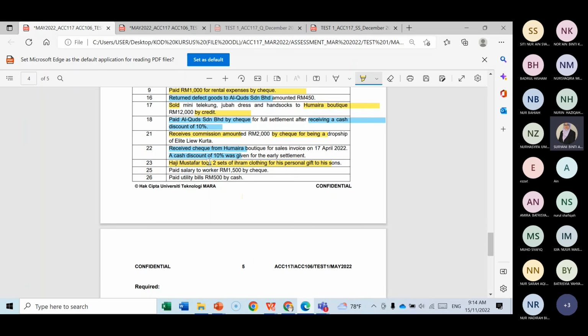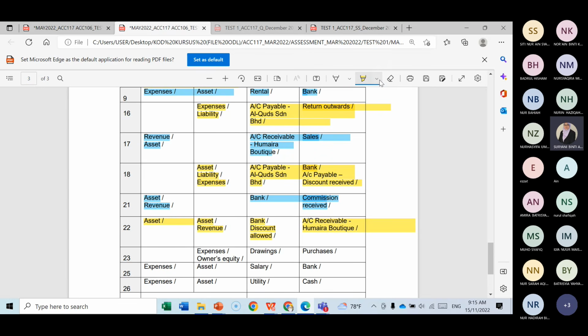Very good. Okay. Since he took it, he did not sell it to a customer, he took it for himself to give to his son. So we will decrease his owner's equity, class. As you can see here, the owner's equity will decrease because he took it for himself. And since the ihram is part of our stock, there will also be a decrease in our expenses because the expenses decrease due to the owner's action of taking for himself. So we cannot claim the expenses belong to business. The expenses is decreased due to the drawing made by the owner.